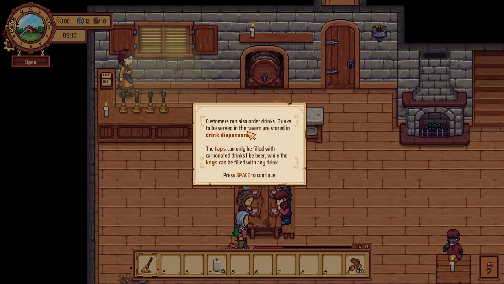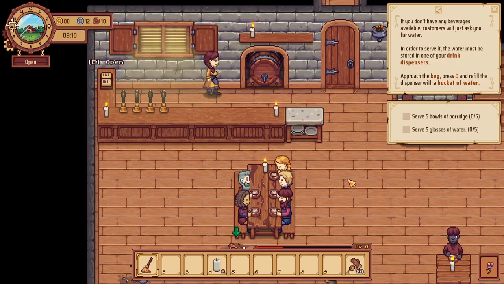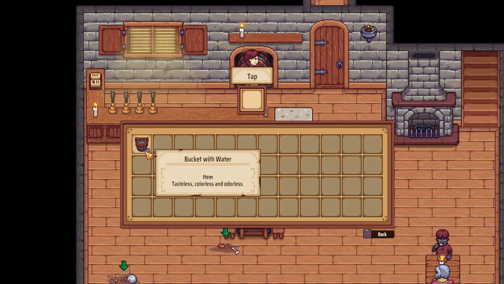Customers can order drinks. Drinks can be served in the tavern. Drinks to be served in the tavern are stored in the drink dispensers. The taps will only be filled with carbonated drinks like beer, while kegs can be filled with any drink. If you don't have any beverage available, customers will just ask you for water. In order to serve it, the water must be stored in one of your drink dispensers. Go to the keg and press Q.